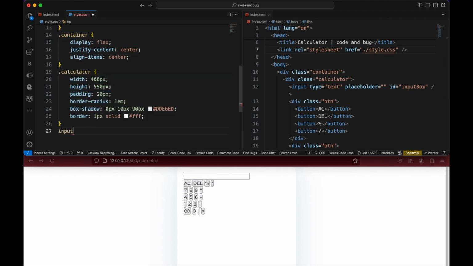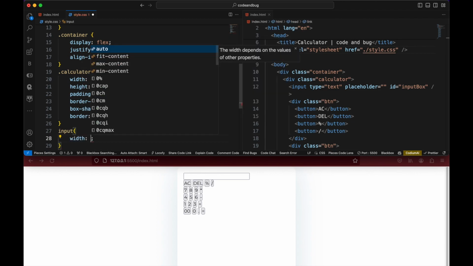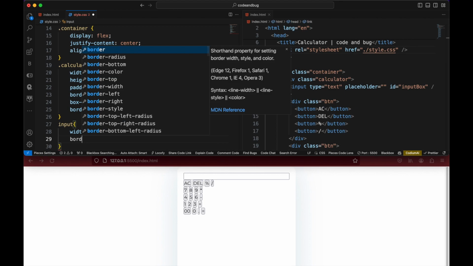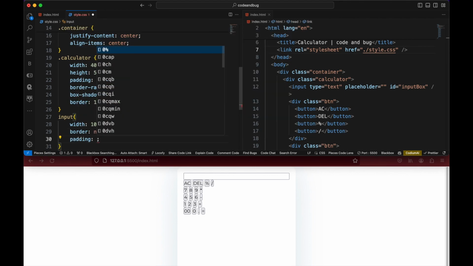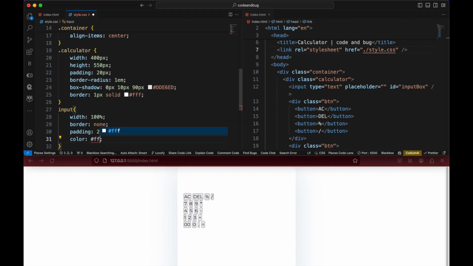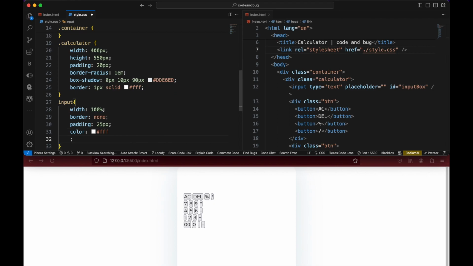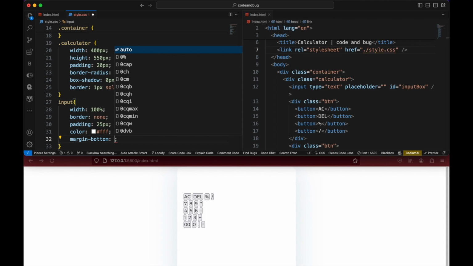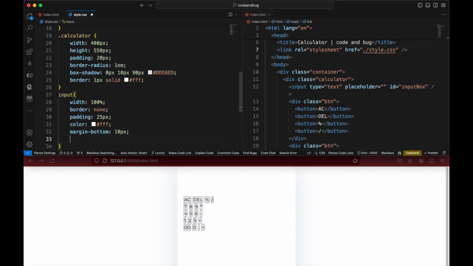Next, we'll come to the input element. Let's give this input width as 100%, border of none, padding of 25 pixels, color of white, margin bottom 10 pixels, and background will be this color.